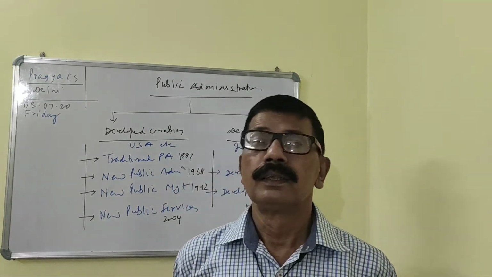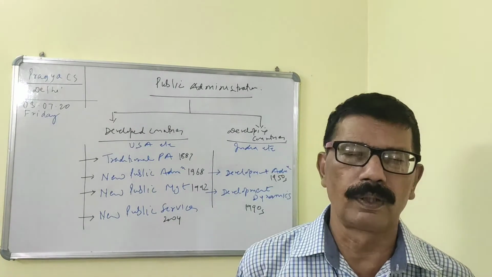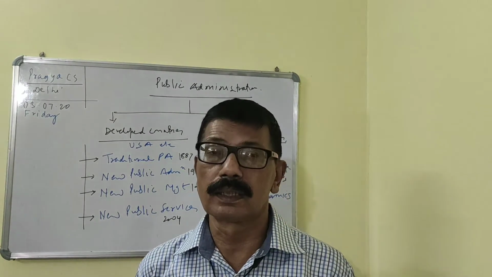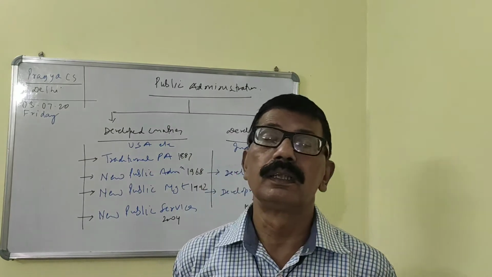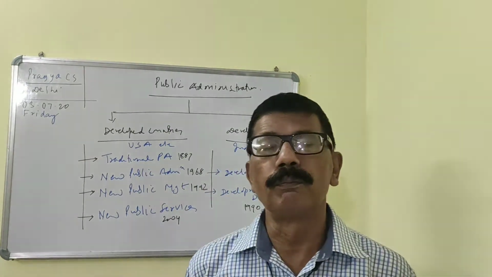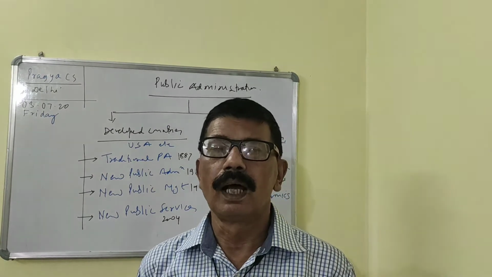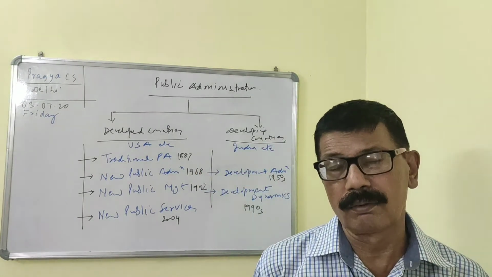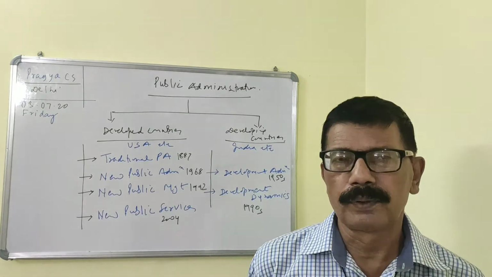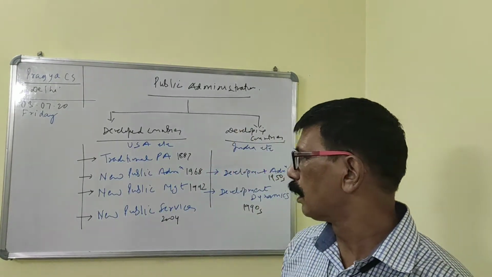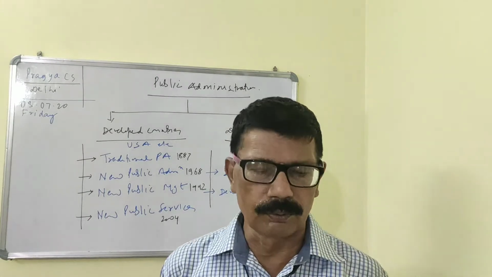The late 1980s witnessed several significant changes: the collapse of the former USSR, the disintegration of the USSR, the failure of socialistic ideology, then the grouping of countries on economic interest, the formation of the European Economic Community, then NAFTA, SAFTA. All led to the emergence of a new economic order led by LPG, that is liberalization, privatization and globalization. They led to the emergence of new public management. This is called new public management. It emerged in 1992.